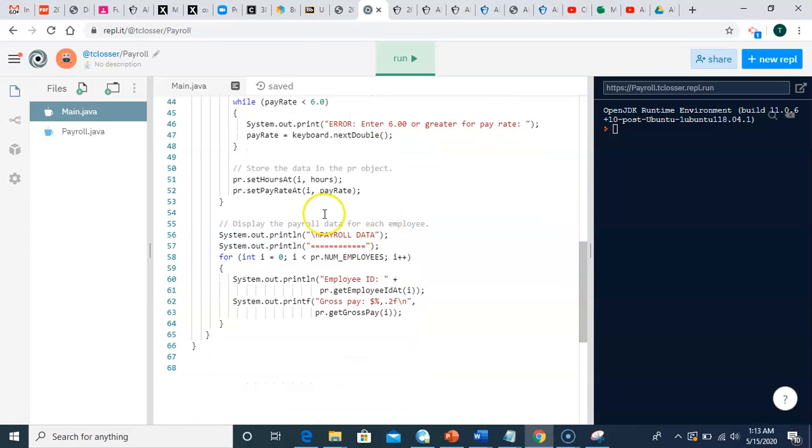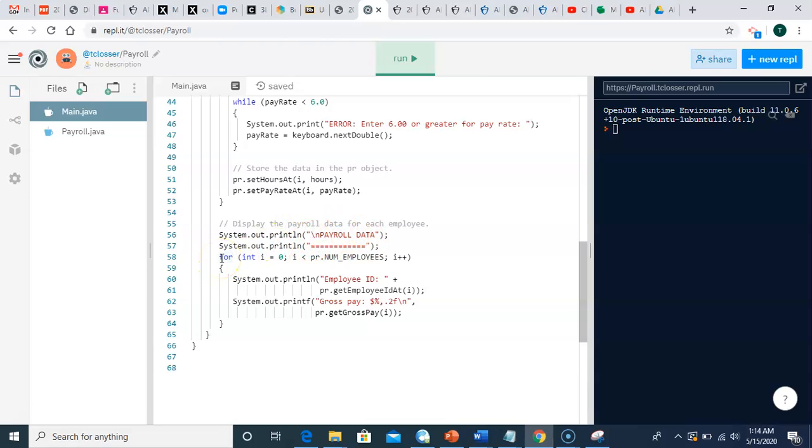All right, so that brings us down to line 55 now. So we have filled the hours array, we have filled the pay rate array, and now we're ready to calculate the employee's wages. Okay, so I gave it a couple little titles and headers in my table that you'll see nicely when we go and run this program. So I printed out some stuff just so we could have some labels.